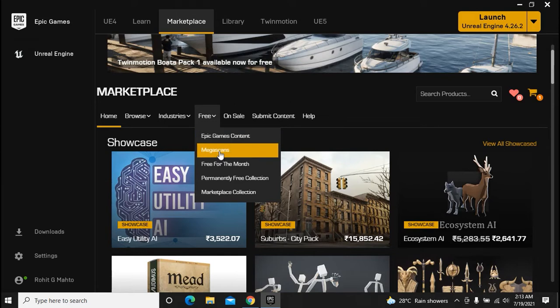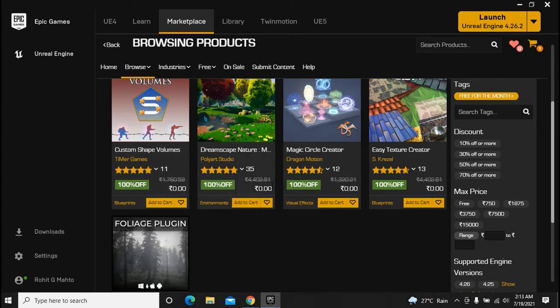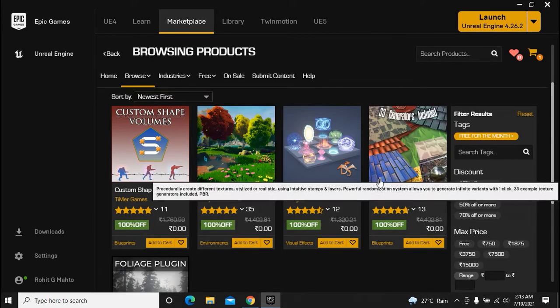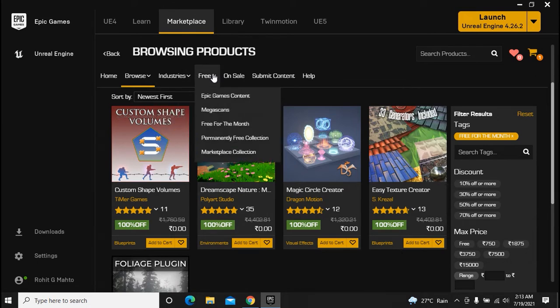And Megascans, I'll explain that later on, but from the Megascans tab you can also access lots of assets. If you want to check the free content for the month, you can download it from here.